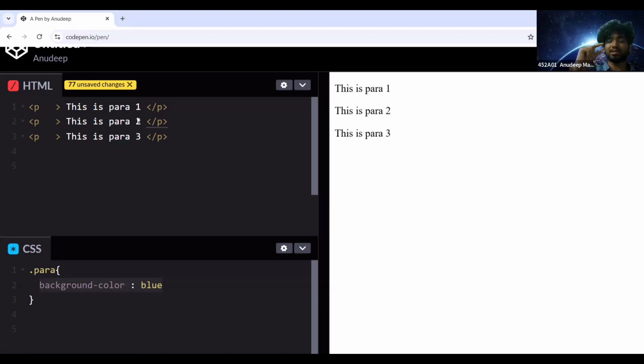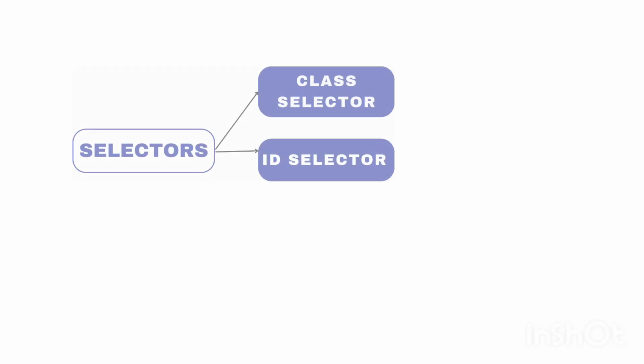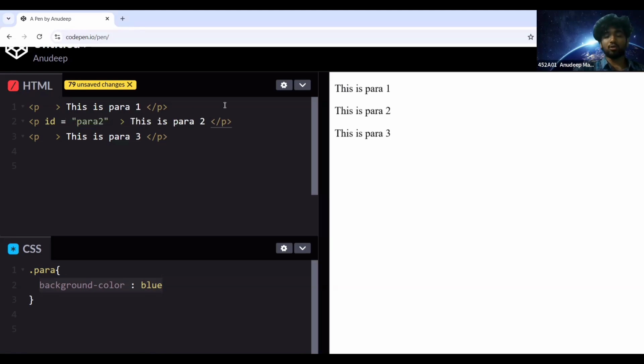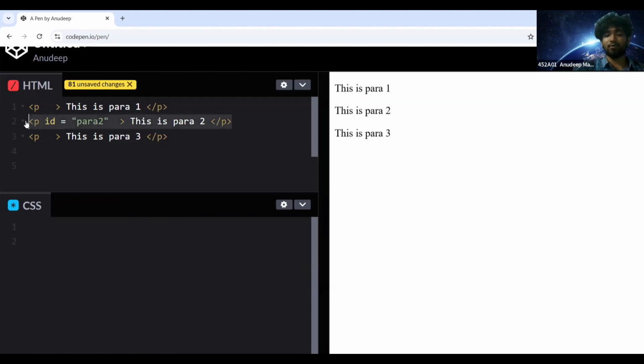If you want to uniquely select a particular element, in that case you need to give an ID. So now I'm going to give an ID attribute. To this paragraph 2, I'm giving id equal to para 2. If you want to select paragraph 2 based on the ID name, you should give hash, then para 2, curly braces open and close, and inside give color red.